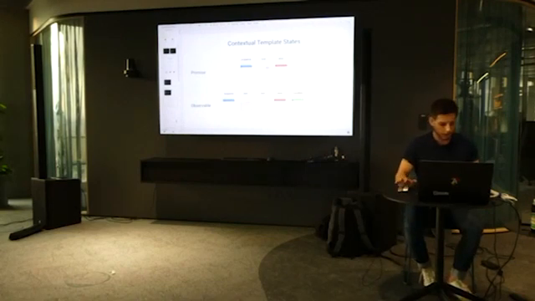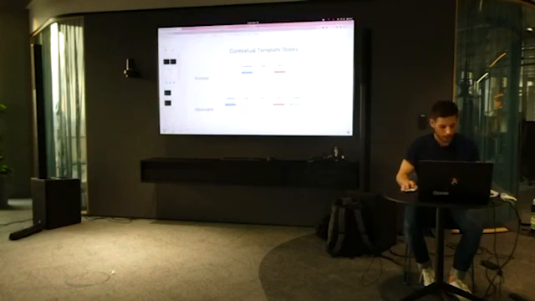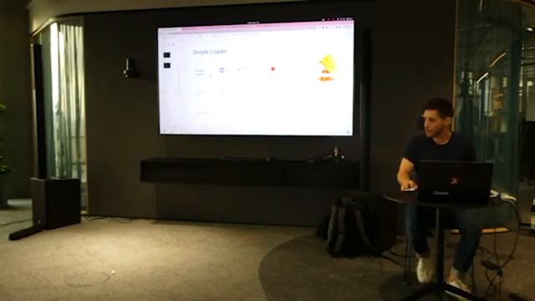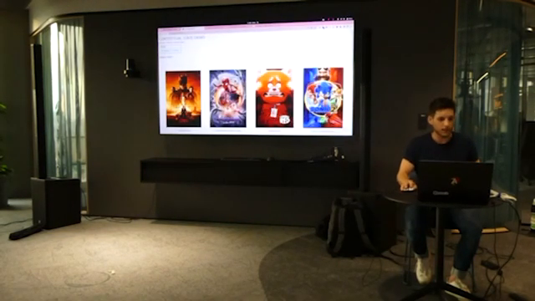Okay, so let's start with the first example. Leave this one here, and maybe I start introducing, wait, let me go to the correct slide. Yes, okay, so here we are. We want to implement the simple loader and use our contextual state information in order to display different templates based on our context information. So let's first start and see the demo.